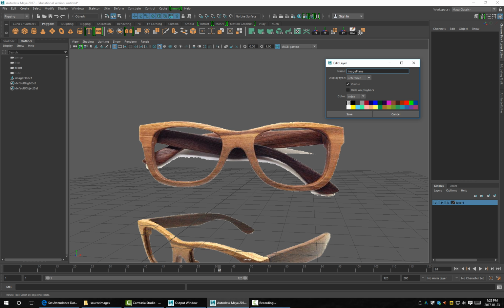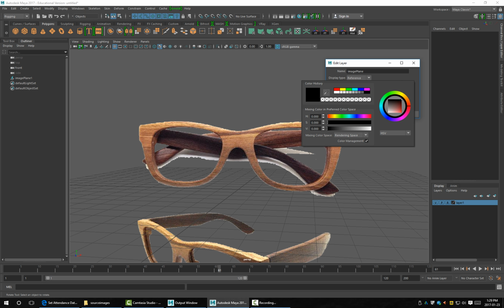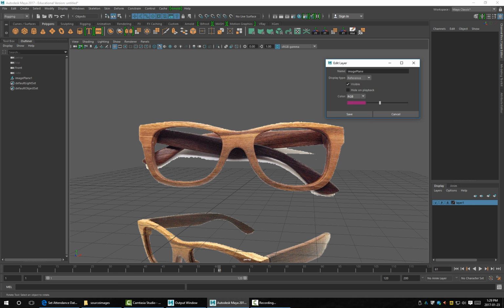So for example, if I choose this purple color, or you could also go to RGB. So right now this is the indexed colors, so pre-made colors. You can go RGB. And we can click on the little input box and go for any colors. Let's say I want to go more fuchsia or something like that. I could do that. And go save.